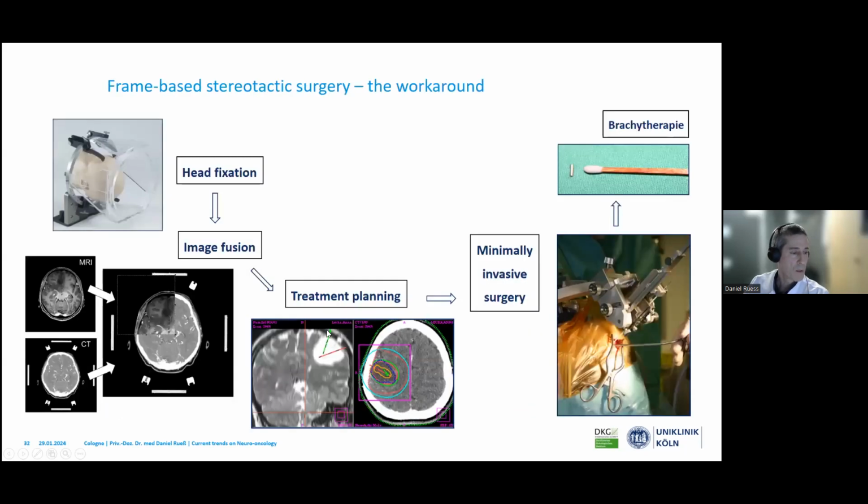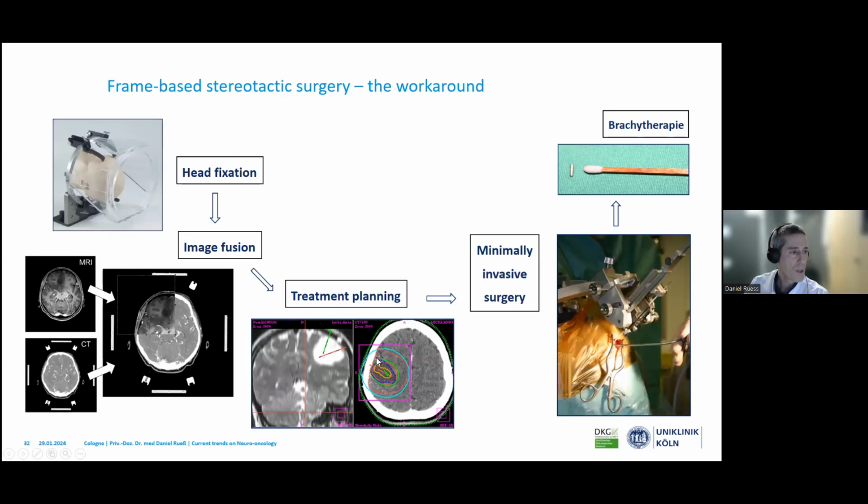So, okay, now the procedure, the workflow can go on. We have the treatment planning. Then here we implant the catheter. Here you see that, and it will be then mounted to the bone, and it results in the brachytherapy for the patient. Here, an example of an iodine seed, nearly the size of a match head.